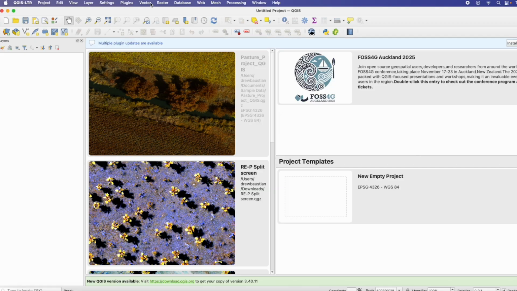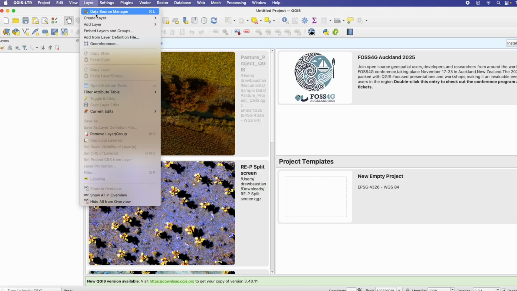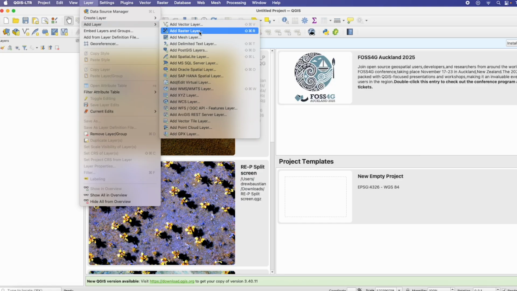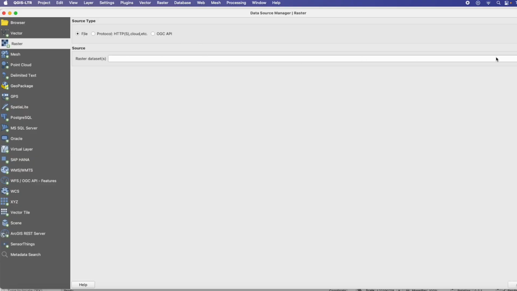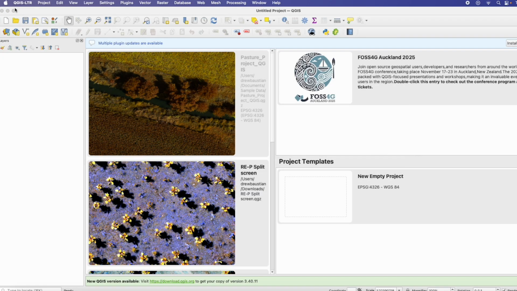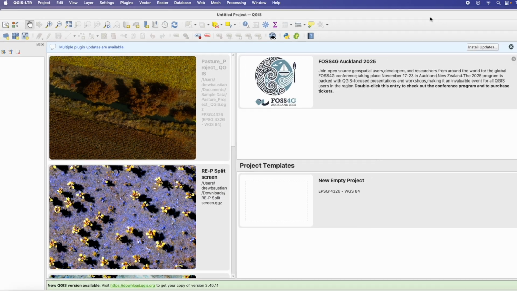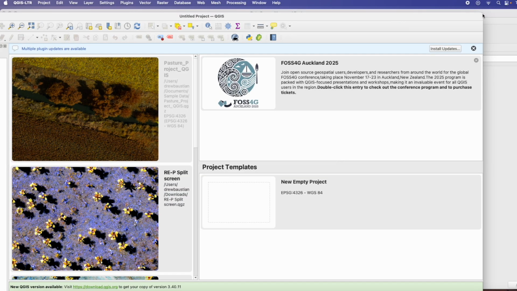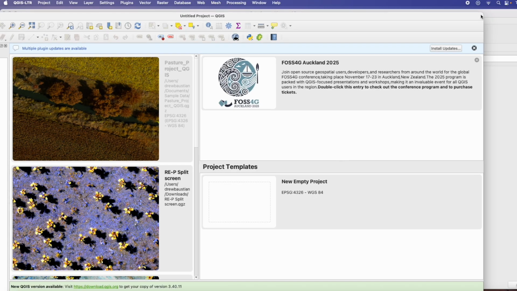In QGIS, I'm going to add the layer, so add raster layer. I'm going to make this a little bit smaller so you can actually see it. Come on. It's giving me grief here.